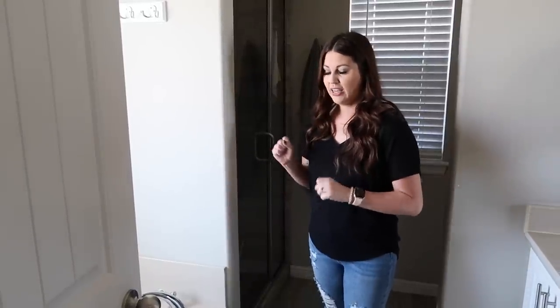So one day in here, we would love to eventually take, I don't use this tub. I don't love the jets in it. So the cheapest route would be to take it out and just do a normal tub without jets. But if we ever can, we'd love to take the whole tub out and then extend the shower, making it larger. I know that's going to be a huge project one day, so I don't know where it fits in on the timeline, but we plan to be here for a very long time. So our goal is to extend that out one day and just make the shower a lot nicer. But other than that, everything works well.